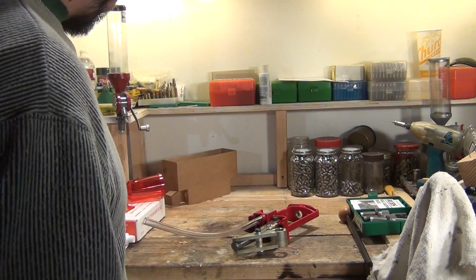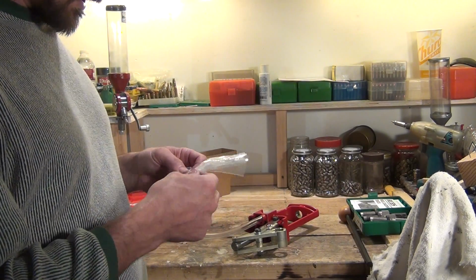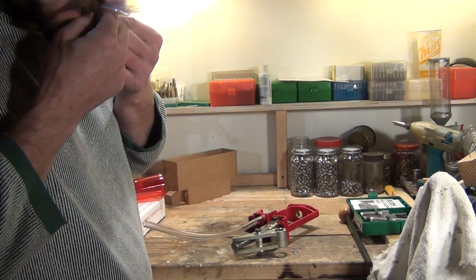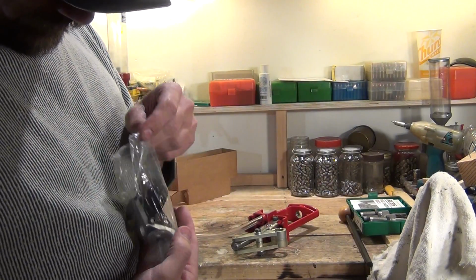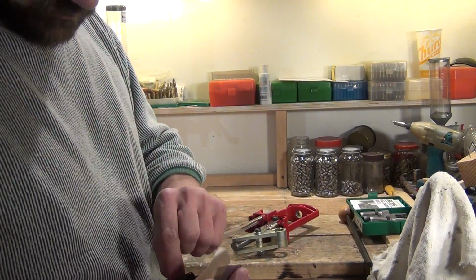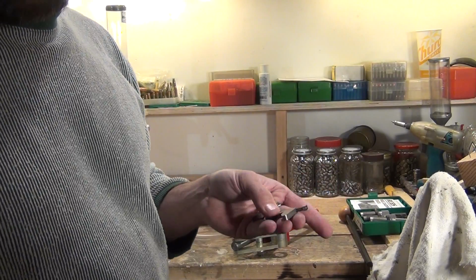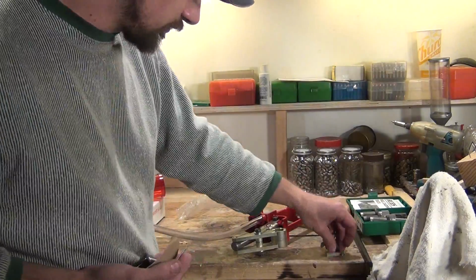The only thing left that I'm going to do now is I'm going to open some of this hardware, and I'm going to basically just put the press together very quickly here. So bear with me. So what are we getting here? You have your large and small primer arms. That's so you can prime on the press. So if you don't choose to use the hand priming tool, you can prime using the press with these. I'll explain that a little bit more here in a second. So I'll set those aside so I don't forget.